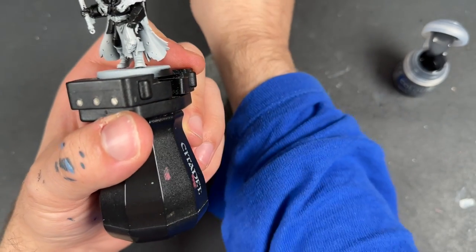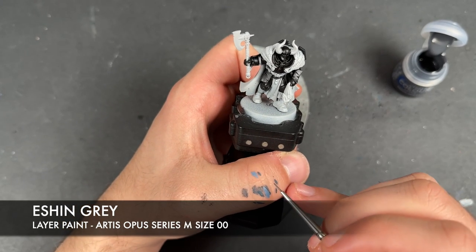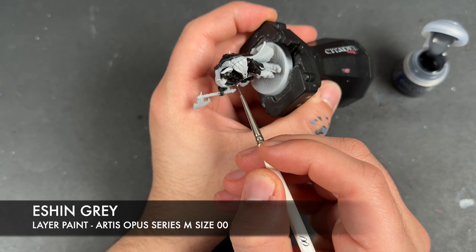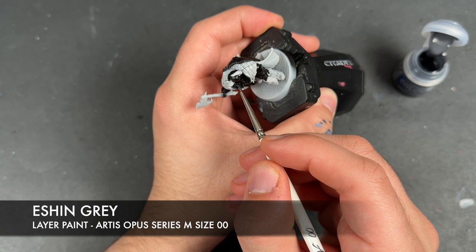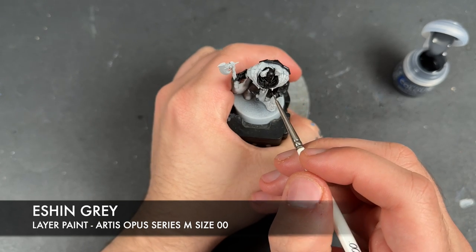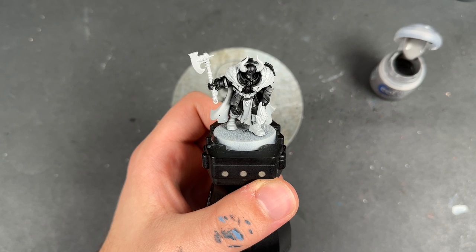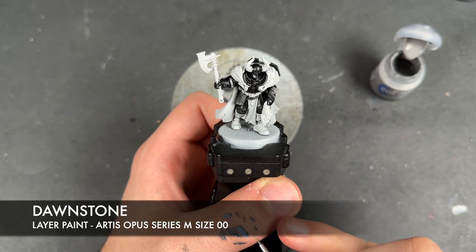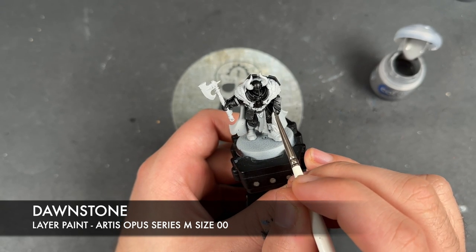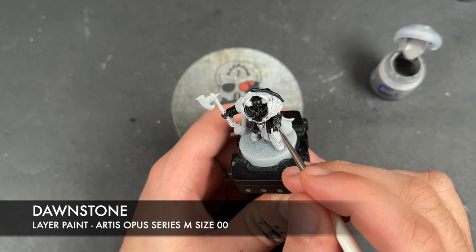Looking awesome. So what we're going to do now is highlight it up. And the colour we're going to be using to do that first is Eshin Grey. So with that Eshin Grey applied all over, what we're then going to do is take some thinned down Dawnstone. I'm going to use this as our spot highlight. Just picking out the corners. And the rivets.